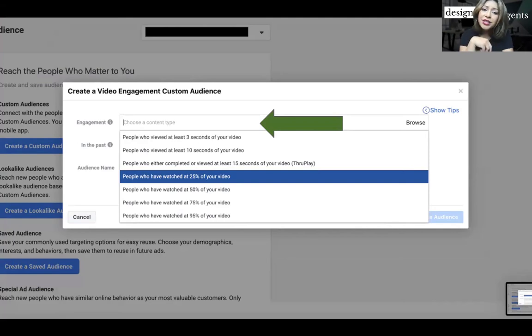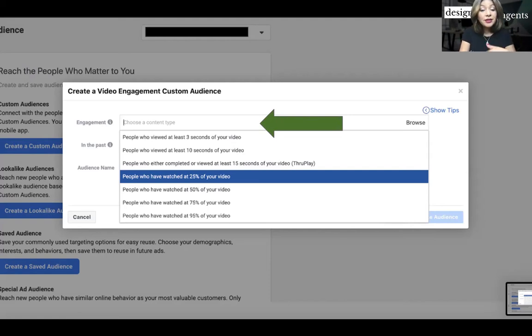You can get very strategic here. You can run a different ad for people who maybe watched 25% of the video, and then a second ad specifically for people who watched 95% of the video, right? Because the people who watch 95% might be a little warmer, and you might want to hit them with a convert on my website ad, a lead generation one. And maybe the people who watch 25% of the video, you want to warm them up and hit them with another educational video ad or a branding ad or something like that, right?